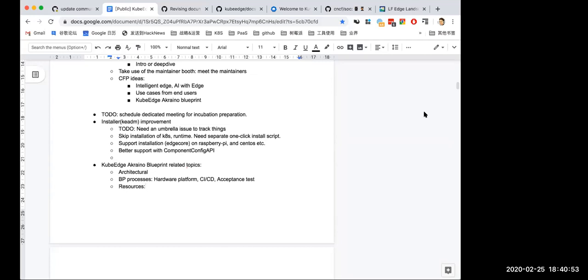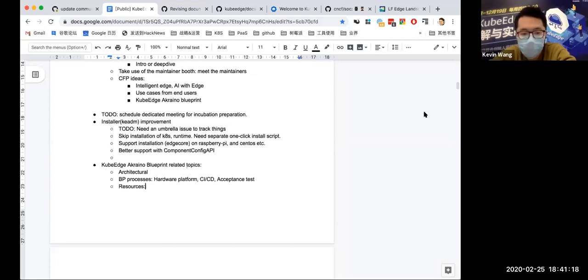They're still looking into Crano blueprints to see whether there is anything they can leverage. We also think it's valuable if we can introduce KubeEdge into this. And so this is all the background.